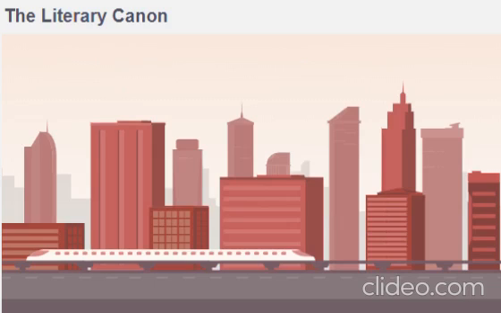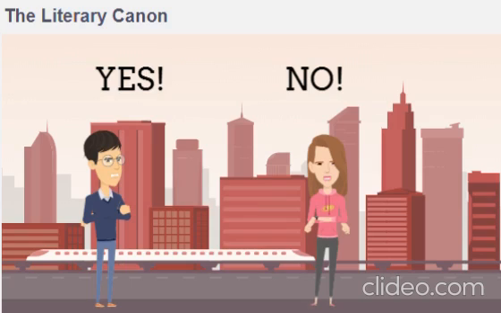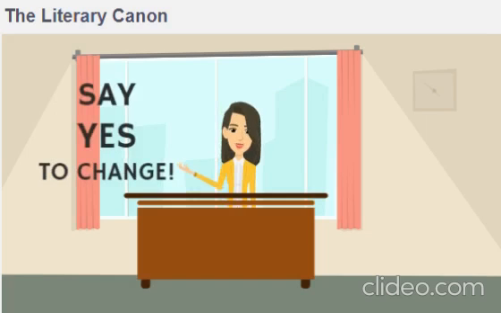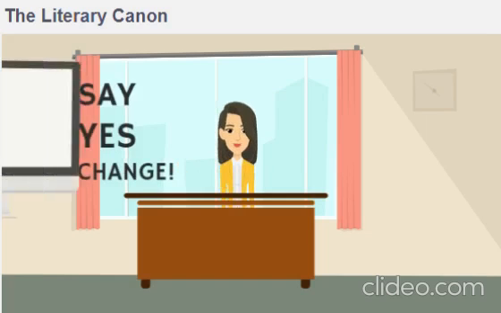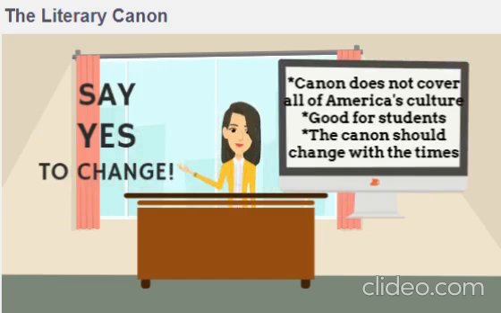Even though it seems that diversity in the literary canon is crucial in our education, there are still arguments on whether diversifying the canon is important. It became a heated debate in the culture wars of the 1980s and is still relevant today. There are two sides when it comes to diversifying the literary canon, and they both make relevant claims to their sides. Those who say yes to diversity often argue that the canon is not an accurate representation of American culture, that students react well to diversity, and that the canon should change along with the times.